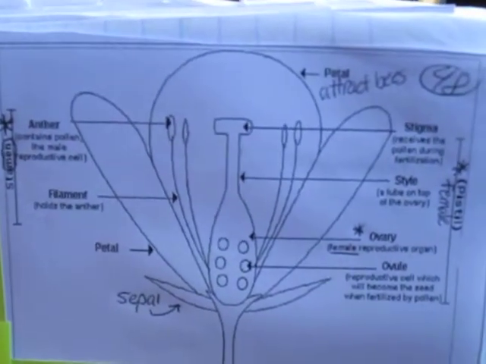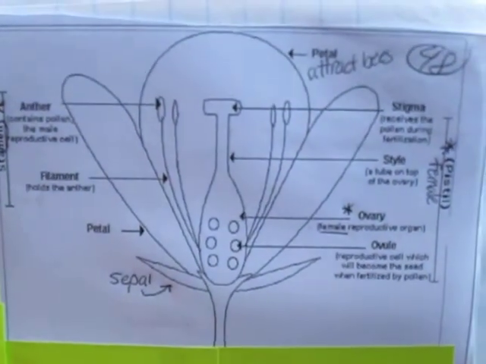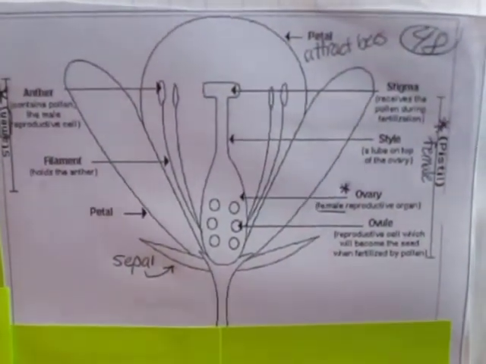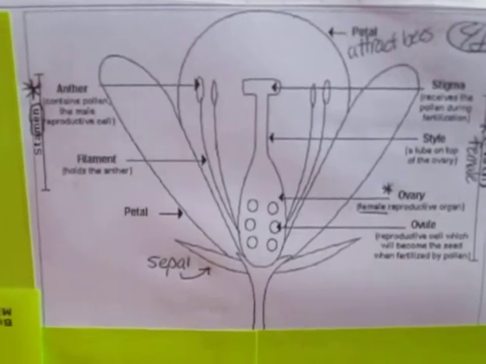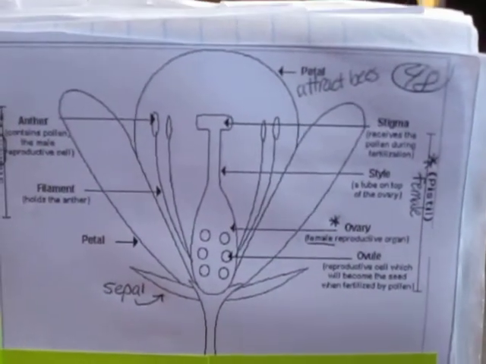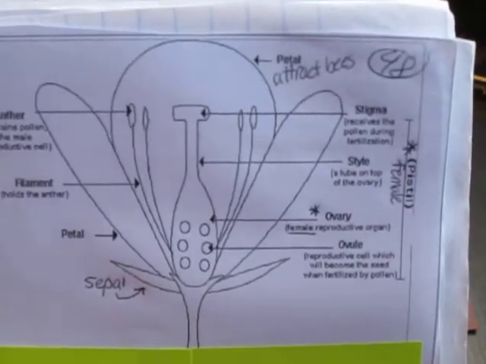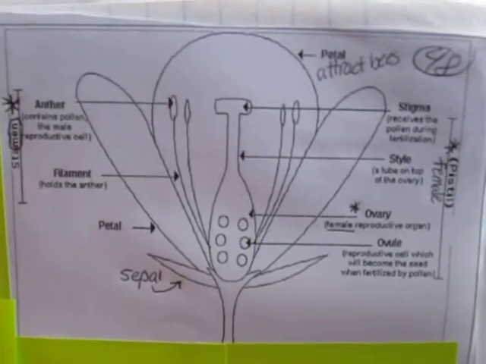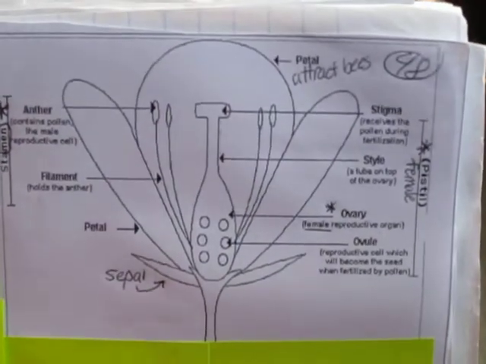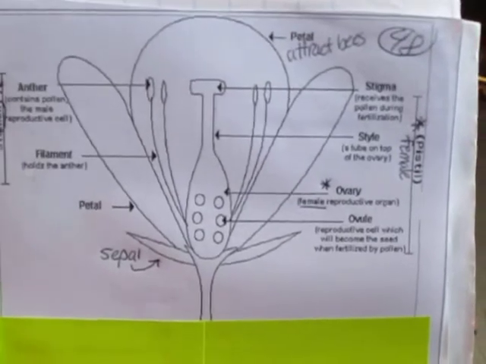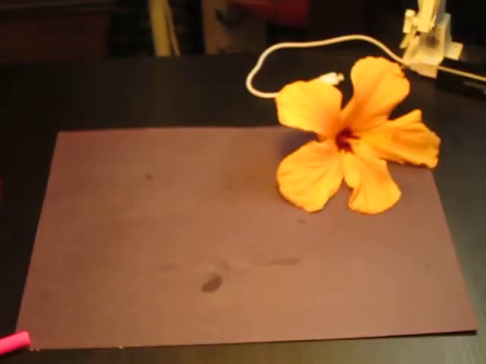This diagram of a flower is posted in the resources section underneath your assignment in the assignment tab on Teams. So when you click on the assignment and you're looking at it, you should see a resource right below it. You could download this to your computer, and then you could use it as a reference. You could go back and forth. You could pause the video and then look at the diagram if you had a question or if you wanted to learn a little bit more about it or see what the part looks like.